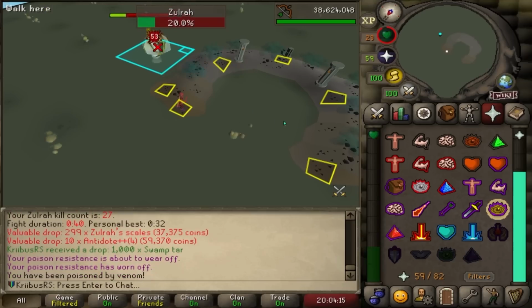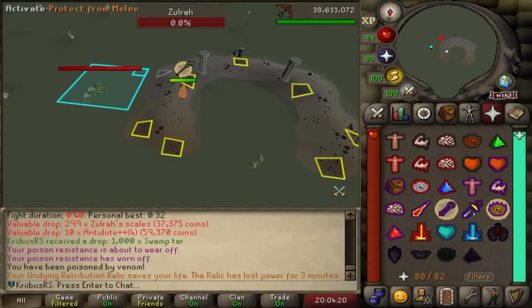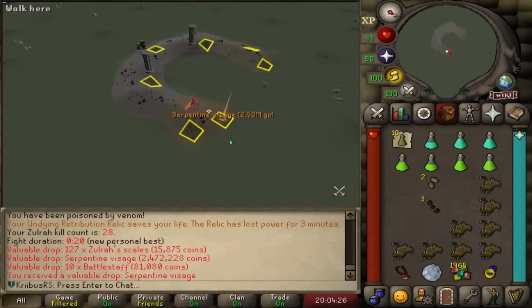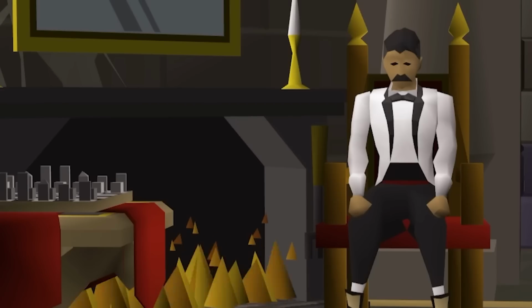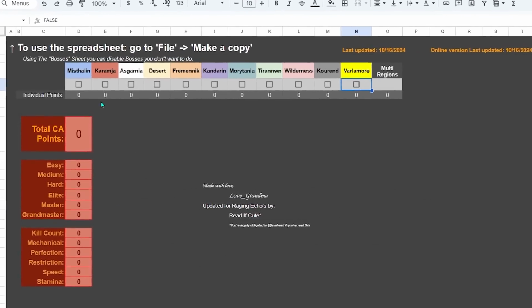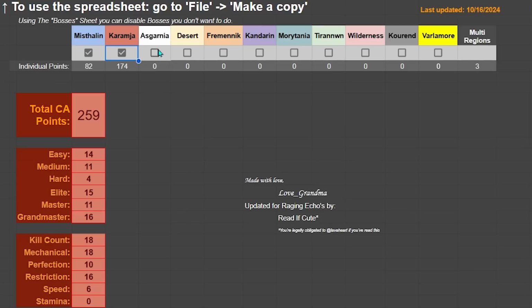You go to Zalcano, same thing, you have 4 unique drops that all give points, you have speed CAs, normal CAs, green logging the CAs, everything gives points. Now I'll stop you right there. There is a big caveat about combat achievements I want to quickly mention. In the League's Discord server there is a document, and I'll leave this down in the description as well so you can take a look at it yourself. But basically it showcases all the combat achievement points by regions.